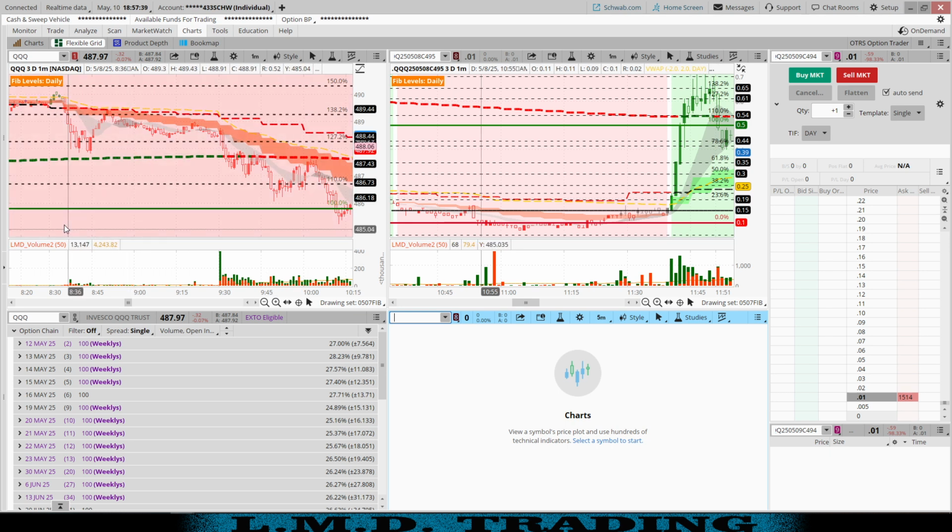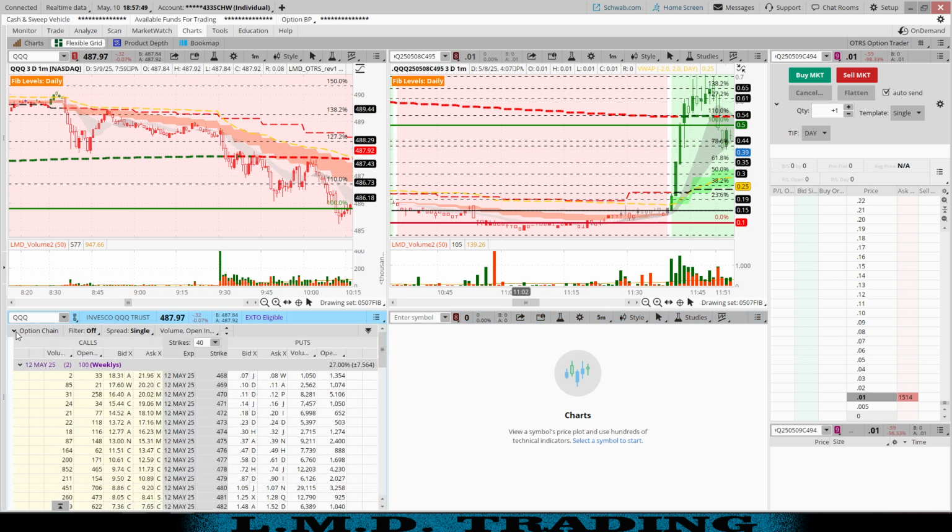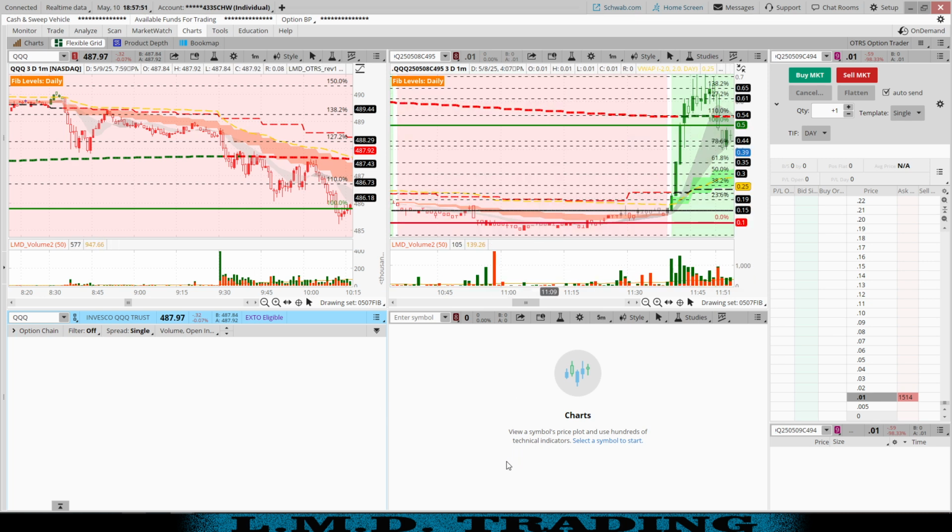How about that? But 1 minute chart, calls go here, puts go here, and then I have the option chain down here, so I can quickly look at contracts. I can quickly get them loaded over here on my charts, and then here I just have the DOM so that I can flip between 8 or 9 if I'm going to be doing a call or a put.